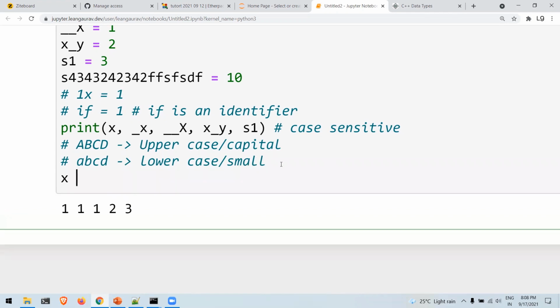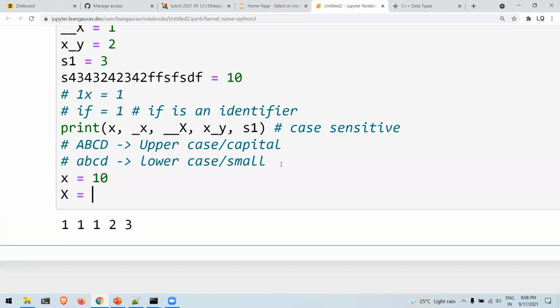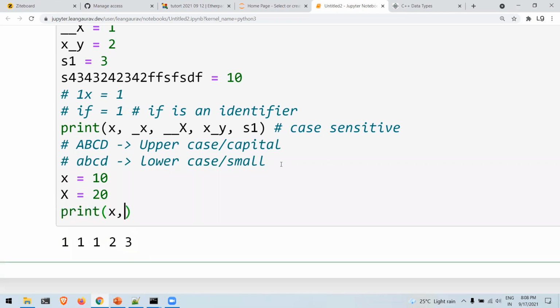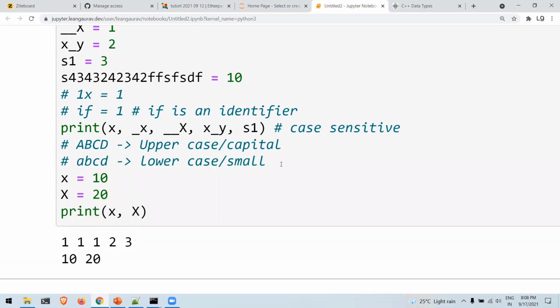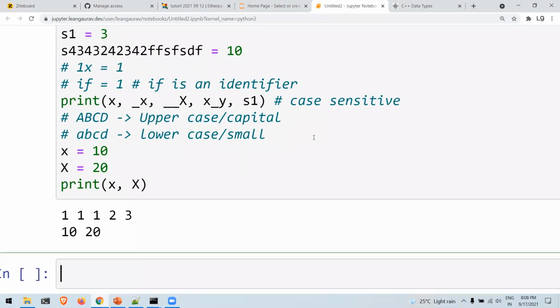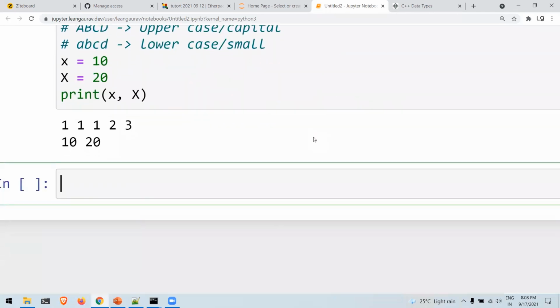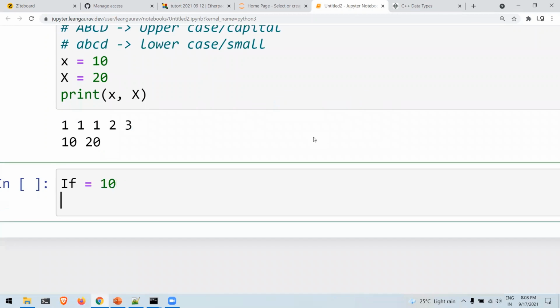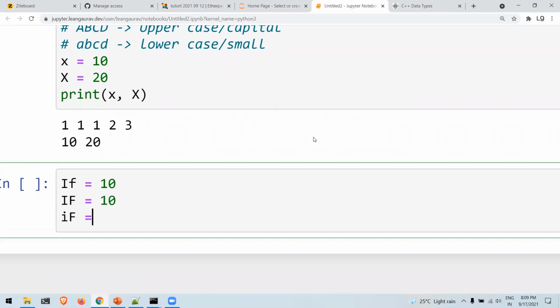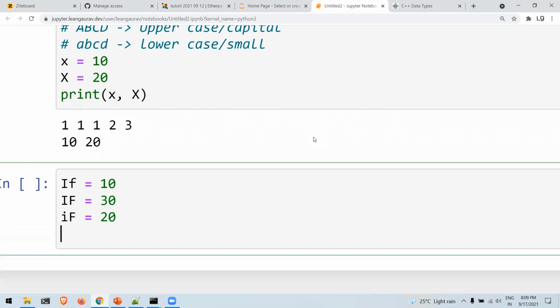So if I say x equal to 10 and then capital X equal to 20 and then print x comma capital X, both are treated differently, and Python knows the difference between the two. The same way, I can use capital IF equal to 10, If equal to 10, and iF equal to, let's say, 30, and all of this would work out.